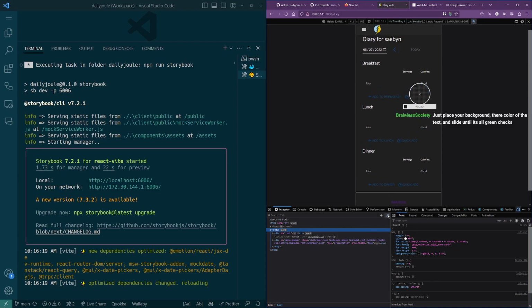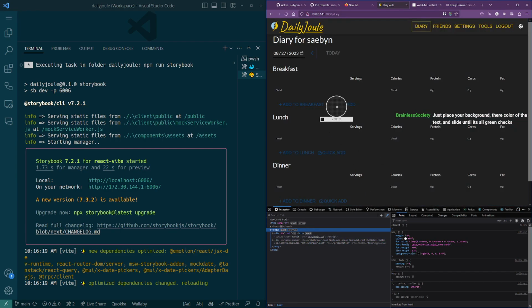Okay, I don't think the color picker likes the mobile view. Also, it's broken.